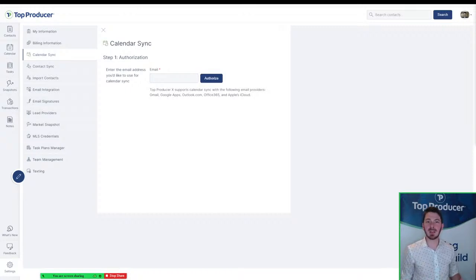Which makes sense because this is a supplement. What I mean by that is you want to be able to see your appointments on the go on your smartphone so that you don't miss them, of course, which is what this will let you do. Any appointments created in Top Producer will be synced to your integrated calendar, and any appointments created on your integrated calendar will be synced to Top Producer. And if you like, once they're in Top Producer, you can even link them up to the corresponding contact quite easily. But like I said, I consider this a supplement.